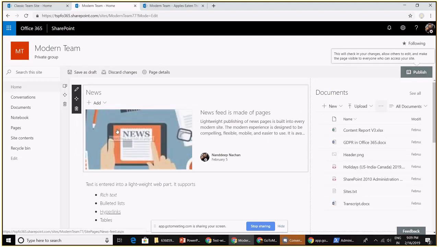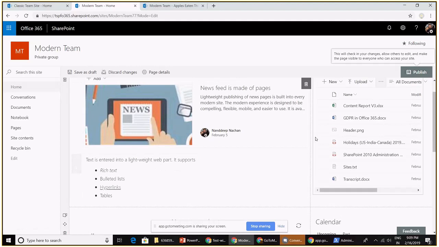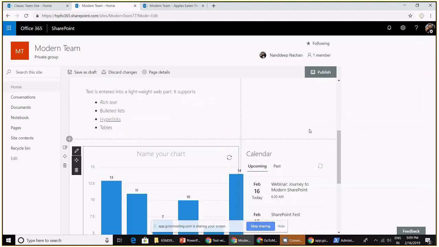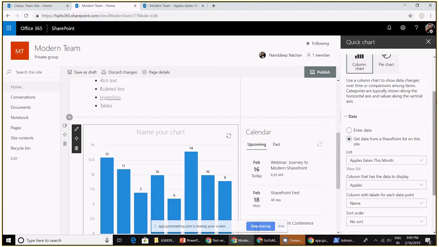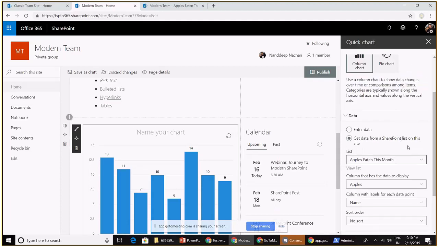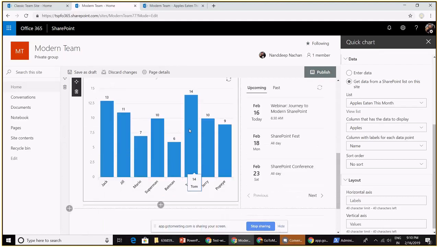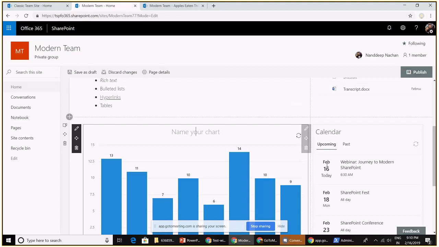So this is a simple news web part, this is the text web part, and then we have documents out of the box, and this one is the chart web part, which helps us to connect to the SharePoint list, get the data from there, and render that data instead of creating complex Excels and creating the charts there. It can be directly done in SharePoint.